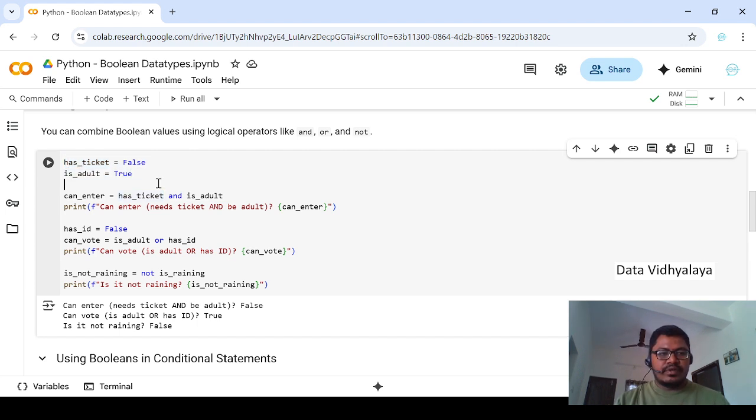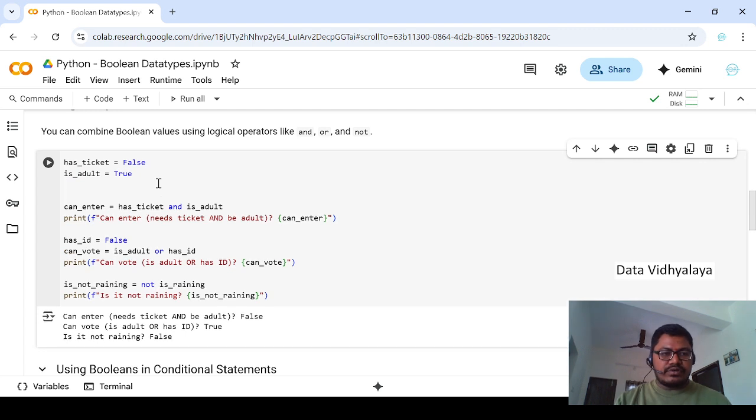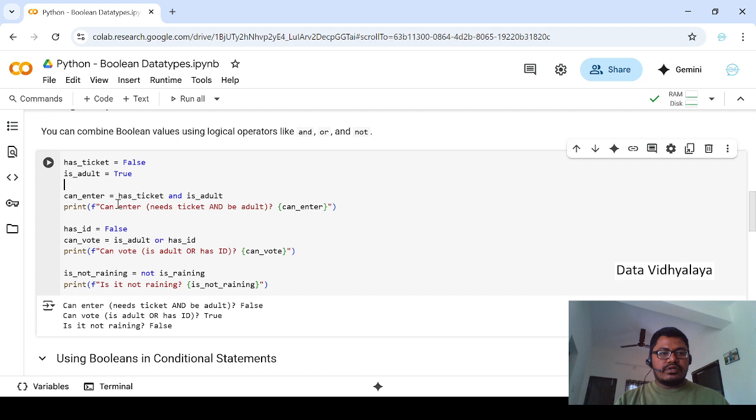Then can_enter is has_ticket and is_adult, and we are using the and operator, which is a logical operator. Whenever both conditions are true, only then will can_enter be true. Otherwise it will not. We'll see how it works.